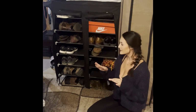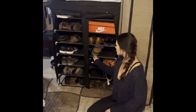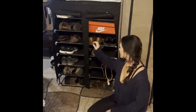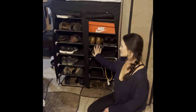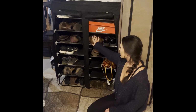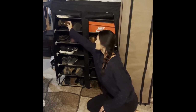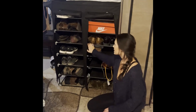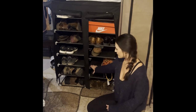The instructions were really clear, everything was labeled really nice, and as you can see, there is so much room on here for storage. So my husband has big feet, so these shoes are so big, and 2 pairs of shoes width-wise fit on each shelf. Also the height for them is like perfect, there's no issues. He does have like boots in here, and those just lay sideways, but a pair fits on each shelf. It's also really sturdy, like I'm not worried about it falling or breaking or anything like that.